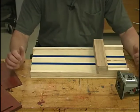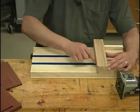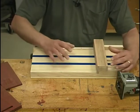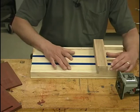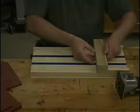Now the construction of this is actually very simple. There's only one real critical step, and that's to make sure that your tool guide is square to your fence, and you will want a nice precision square to use during that step. So let's jump right in and start making the jig.